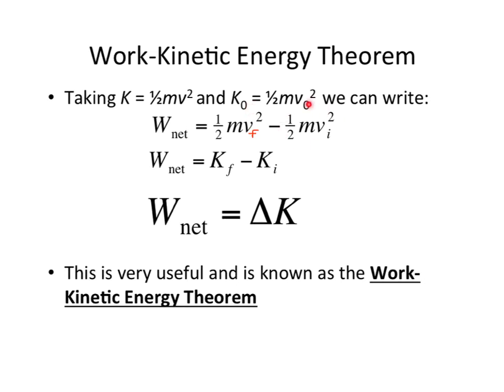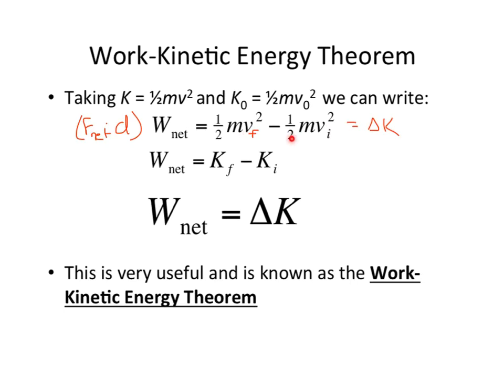Well, that means a change in kinetic energy, delta K. Sometimes I write it with K, sometimes I write it with KE. But what we figured out in the last section was that the net work being done, the most basic definition of net work being net force times distance, is equal to a change in kinetic energy, final minus initial.